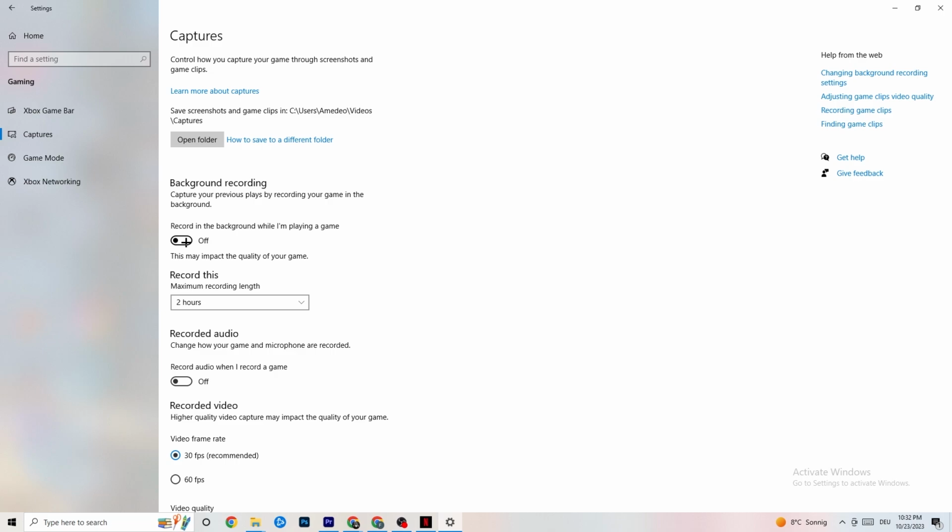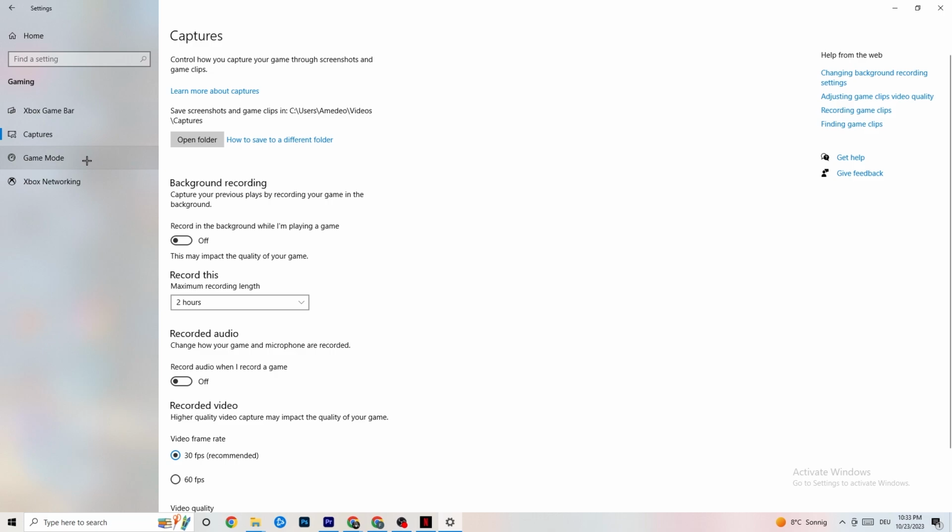If you want to record a game, then you're going to use OBS or something like that, but you're not going to use Windows for that. Just keep that in mind. So next thing I want you to do is also go to record audio and check if this is turned off, because I mean, you don't want to record audio and this just sucks quite some performance. So just don't do that.